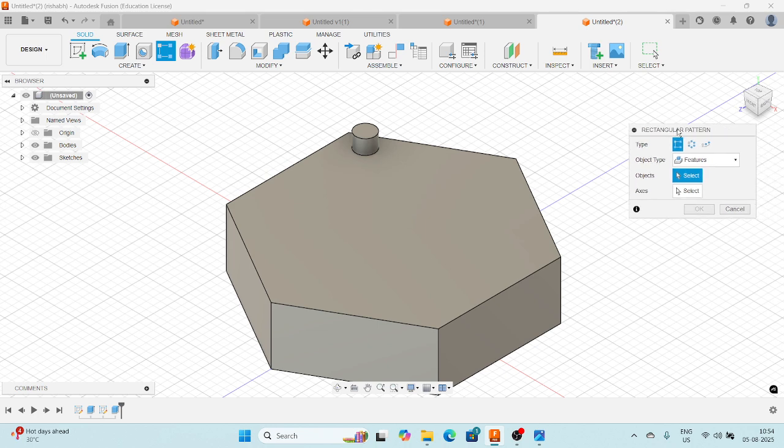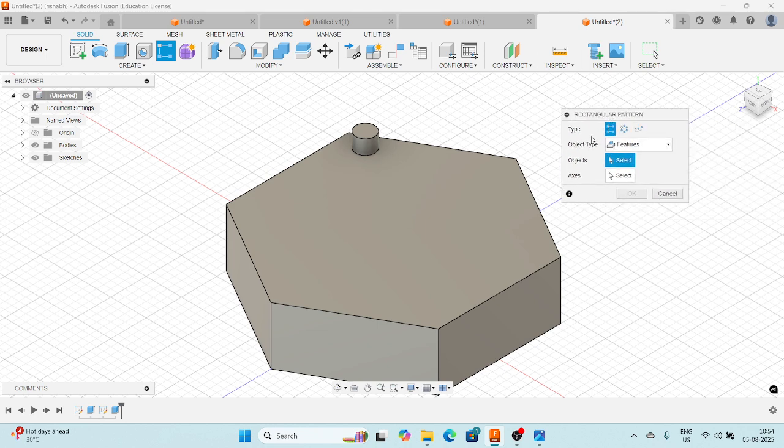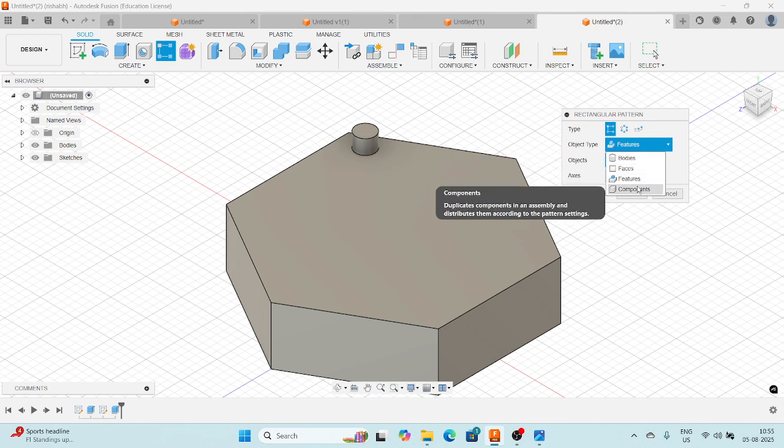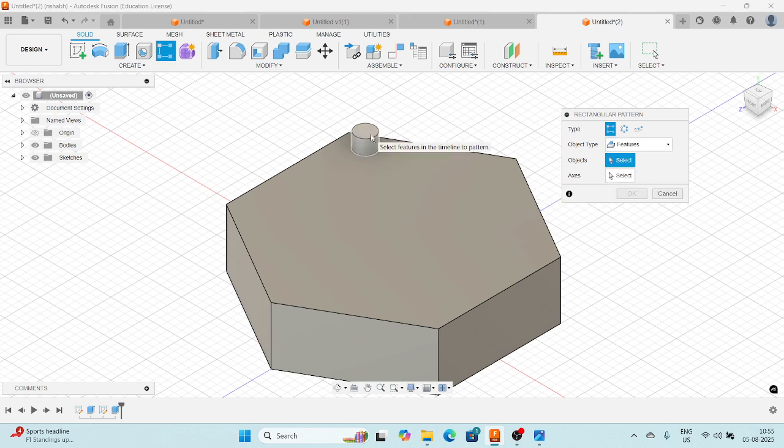Here you can see we have multiple options, three types, and we can choose any one of them. Here we need to select the object type. We have multiple options: bodies, faces, components. Most probably this is a feature, so let me click on this.